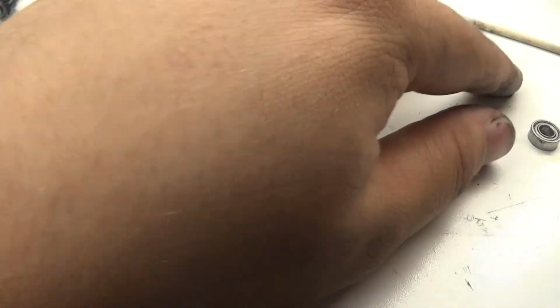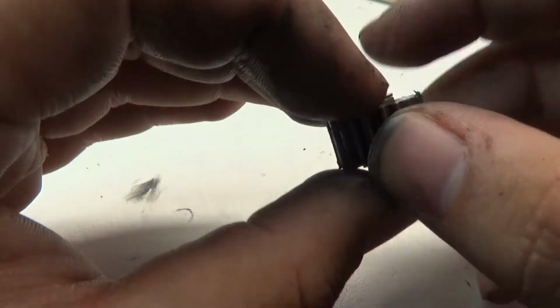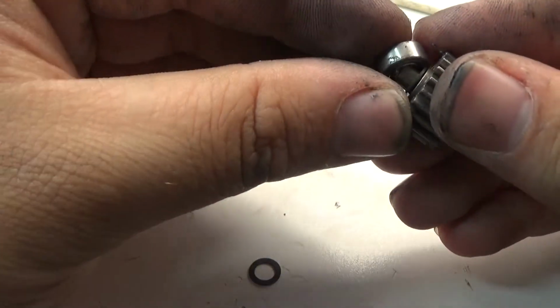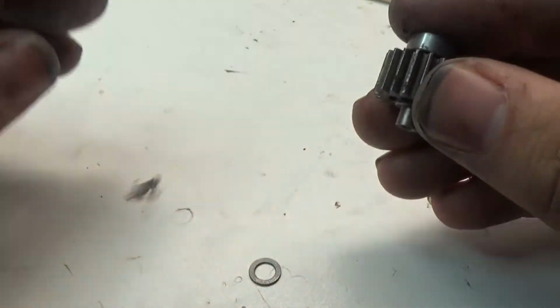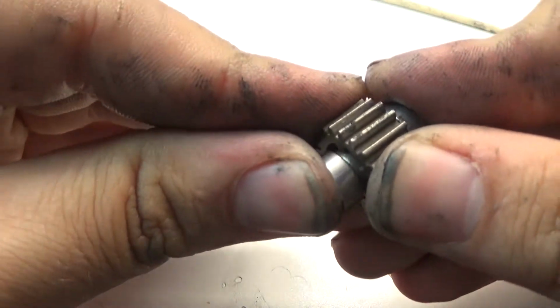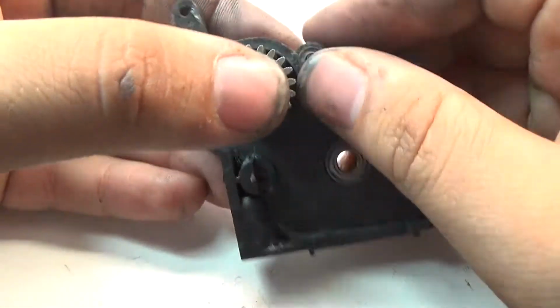So what I'm gonna do is I'm gonna put the new bearings and Teflon washers on, slide that right there, followed by the bearing, pop that into place, and put the other one on the other side, just like that, followed by another bearing, bring the case over and slide it right into place.